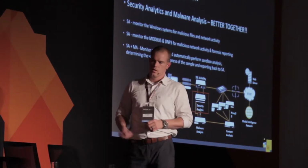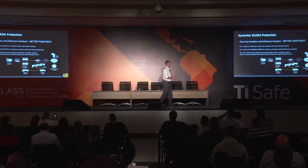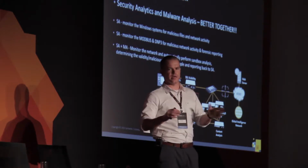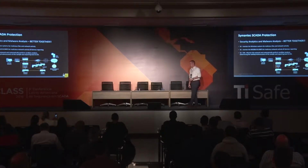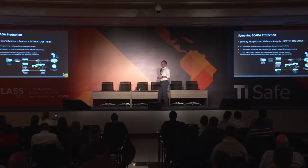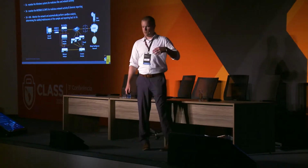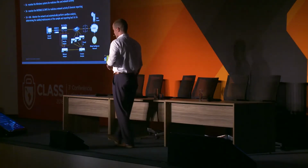Security analytics hangs separately, right? So we have a passive feed, we're out of band, right? We're not in the flow of traffic. We collect everything, we do all this analysis that I've been talking about, including the SCADA stuff, which is fantastic. And so that gives us the ability to take multiple feeds. So not only can we collect from the SSL, we can collect from your firewall or your other taps or wherever else in the network that you have network feeds coming from. You can put those into security analytics, and we can coalesce all that data into one solution, which is great. So I kind of mentioned before, using security analytics and malware analysis as a team, right? They do it automatically, so you can automatically detonate new stuff, which is exciting. And it gives you the ability to be prepared before you even knew you needed to be prepared, right? Which is great.